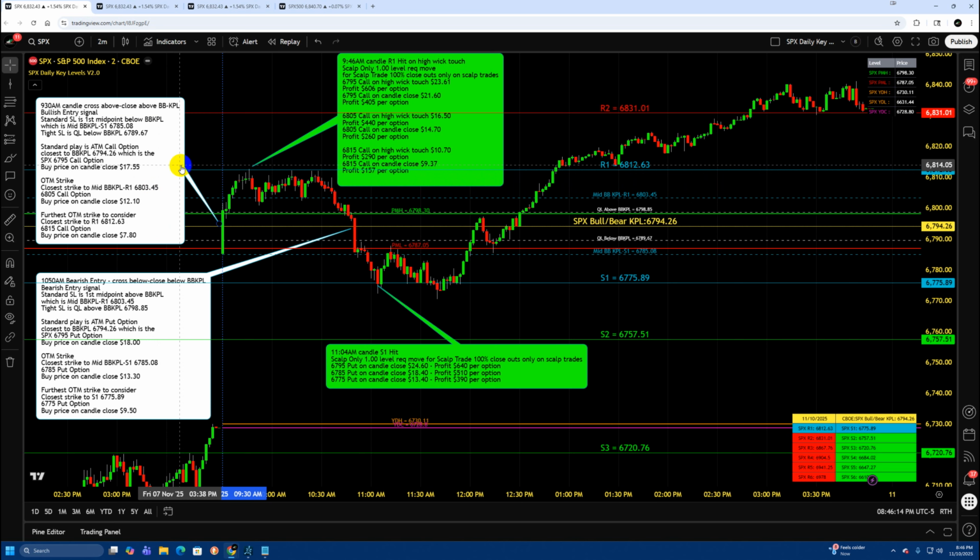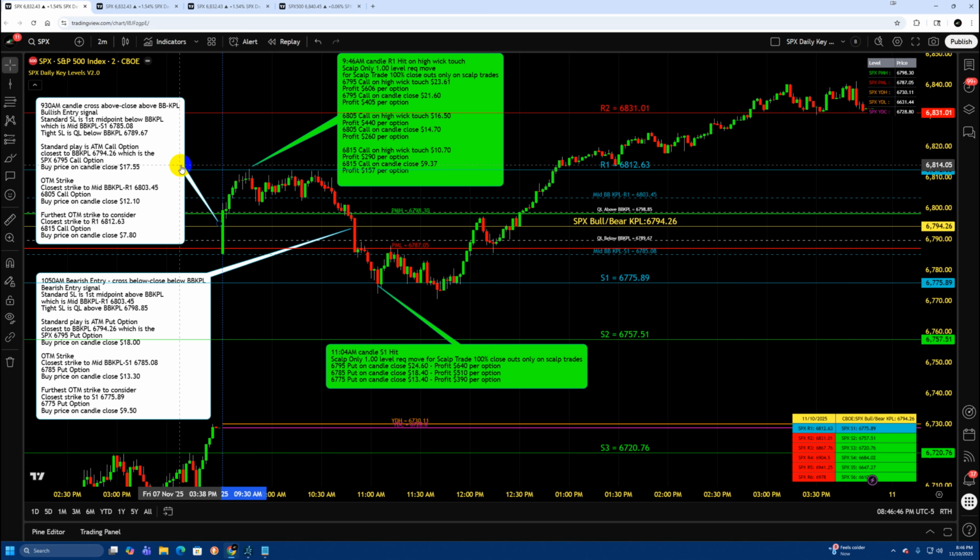Then at each succeeding level move in your favor, at that point, each succeeding level move in your favor is either the next main level up or the next midpoint level up. So at every main level and midpoint level above, exceeding the 1.5 level minimum required move, then you would have the same decisions to make at each one of those additional levels.